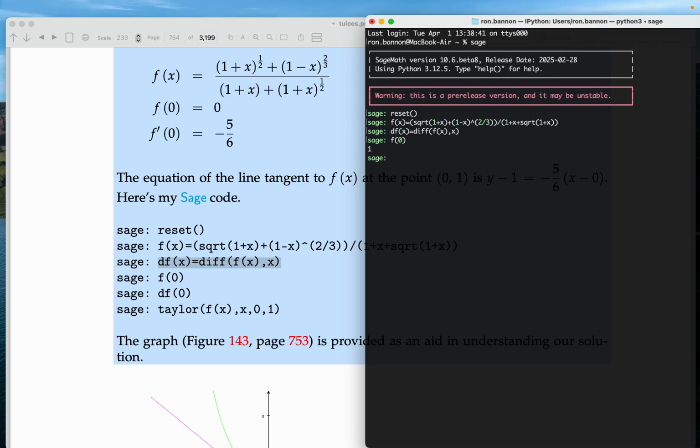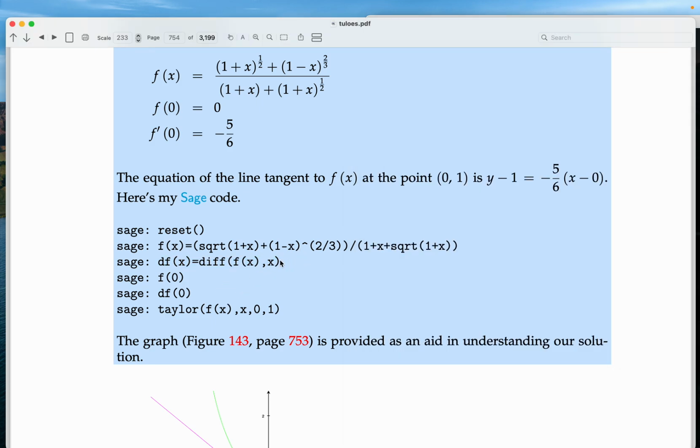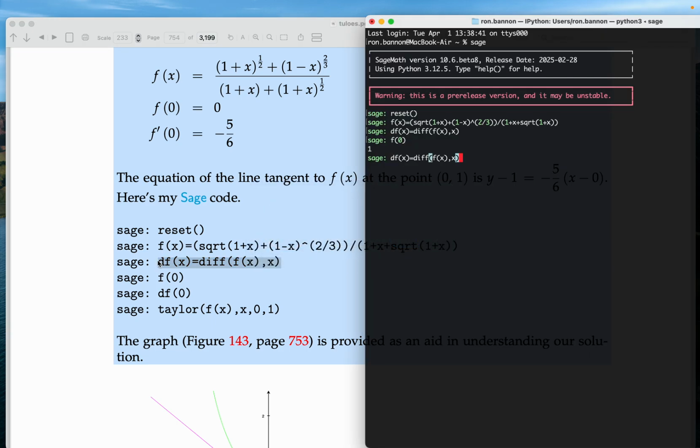All right. Now again, I'm looking at the slope of the tangent line. That's df. I'm sorry, I didn't type that in yet. That's right over here. That's a derivative. Sorry about that. And what I want to do is evaluate the derivative at 0 as well. So df, oops, I make mistakes all the time, right? df of 0. And that's minus 5/6. And that's the slope of the tangent line at 0.